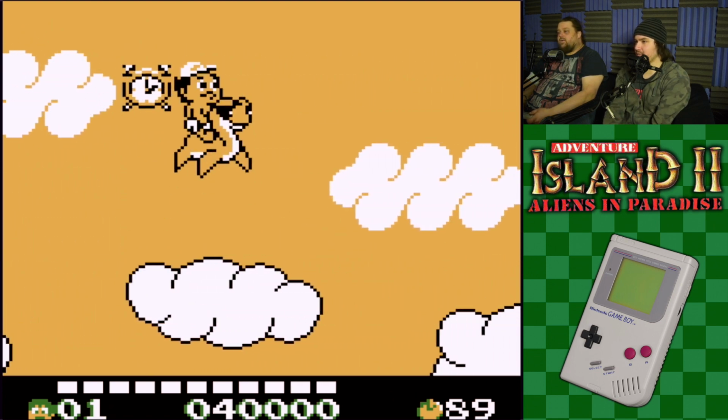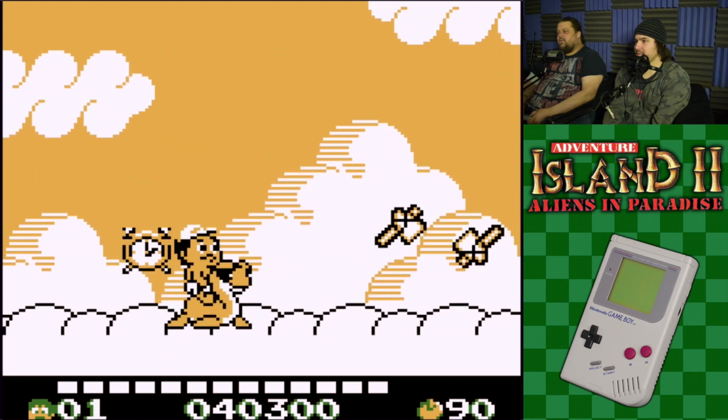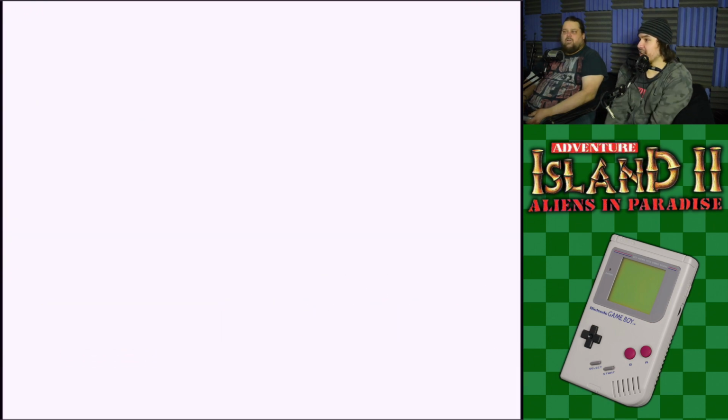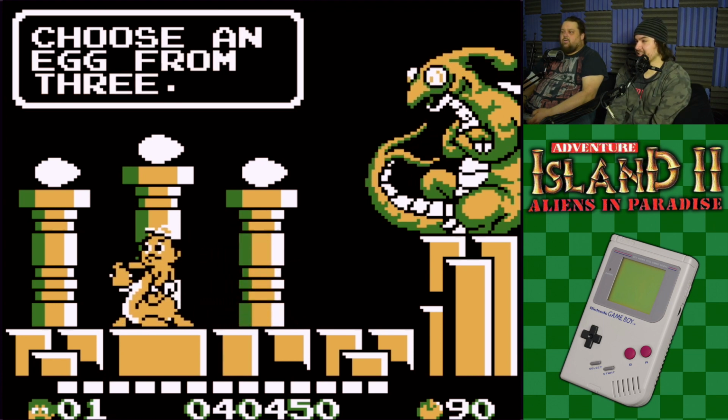Time Fairy? I guess. Oh, it stops time. Nice. Huh. I like that. It's actually pretty useful. Oh, and you got a key to a bonus level again. I mean, choose an egg. Whoa. From three. Okay. Wow, that thing is scary looking. Yeah, it's like, what the hell?